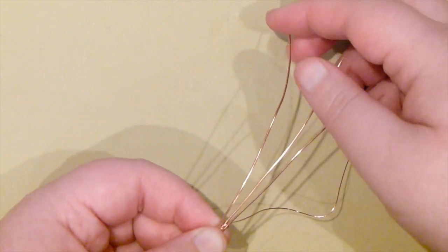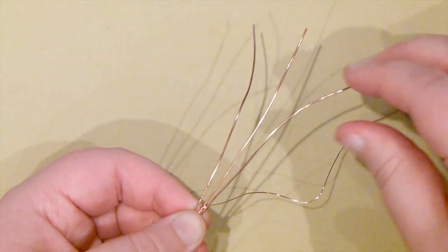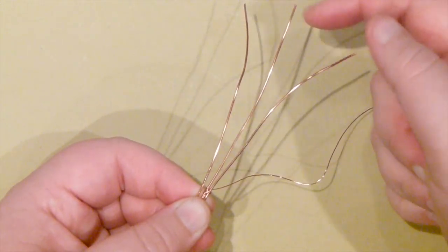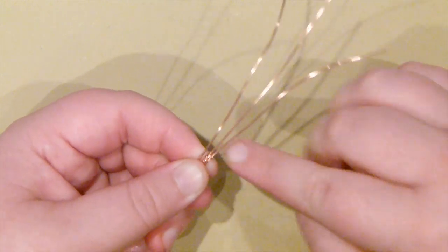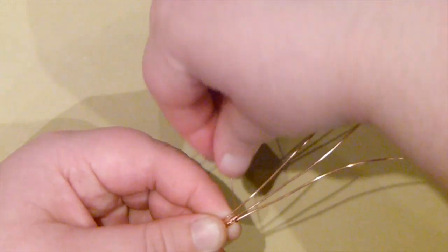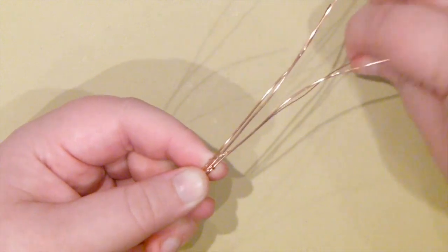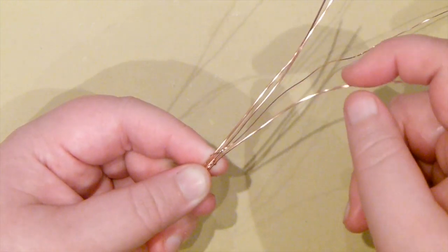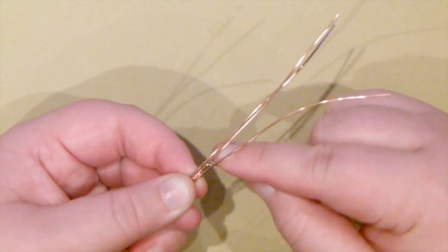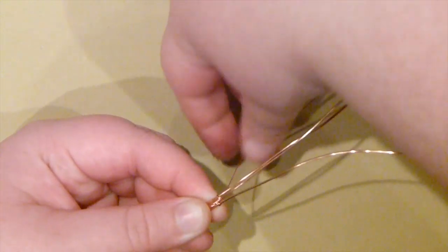And what you can do is at the end here, just start splaying them out a little bit, just gently, so it'll make it easier to weave your wire in between. So we just wrapped around the middle one twice, so it's coming down. Then we need to go back around and onto the other side and wrap around those two, the one you just added and the middle one, and then come down in between the middle one and the bottom one. And again, wrap around that twice.